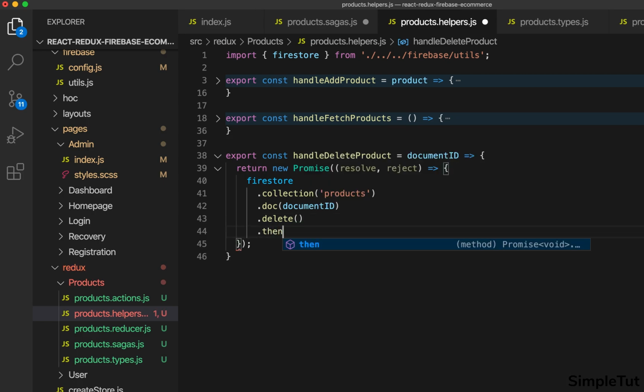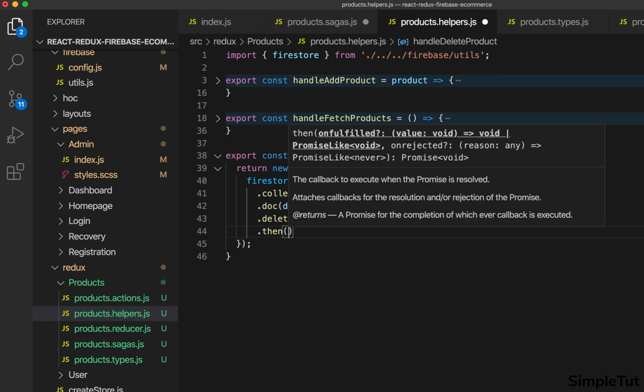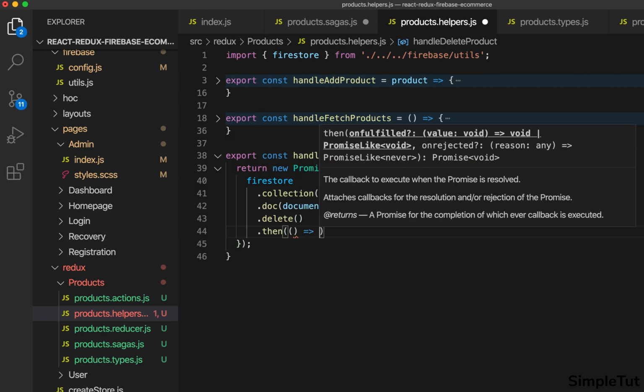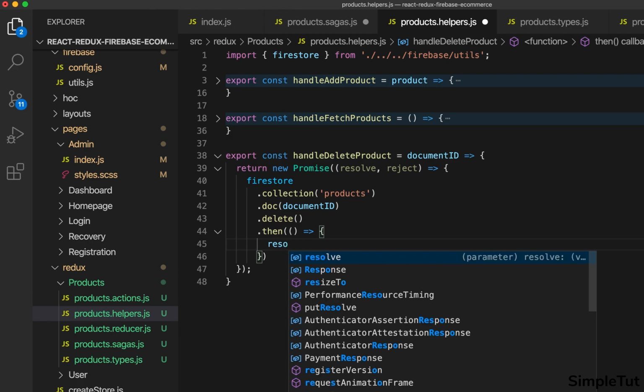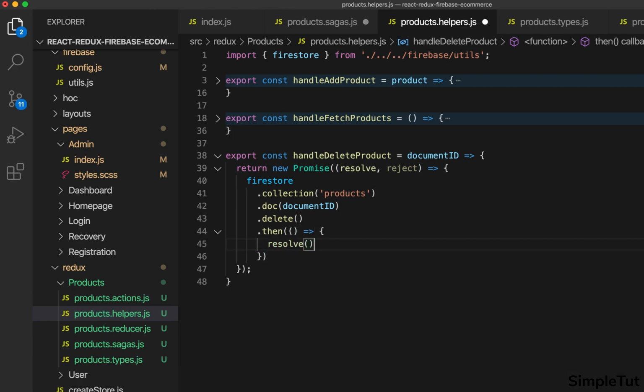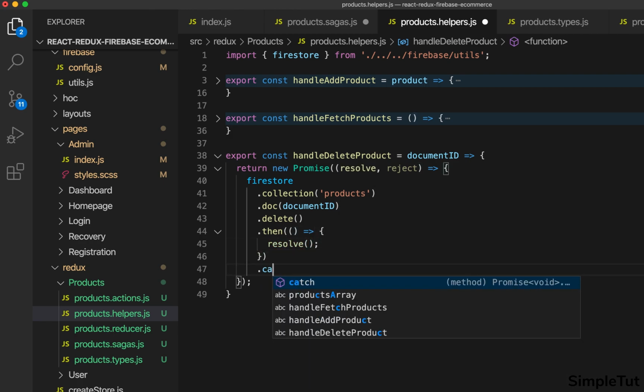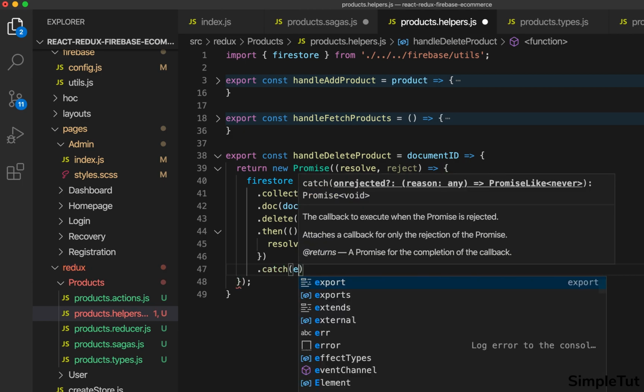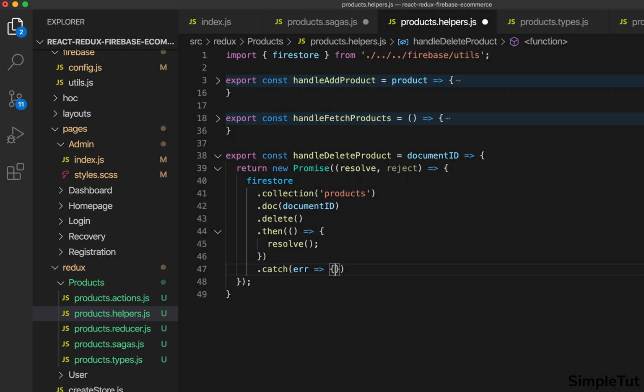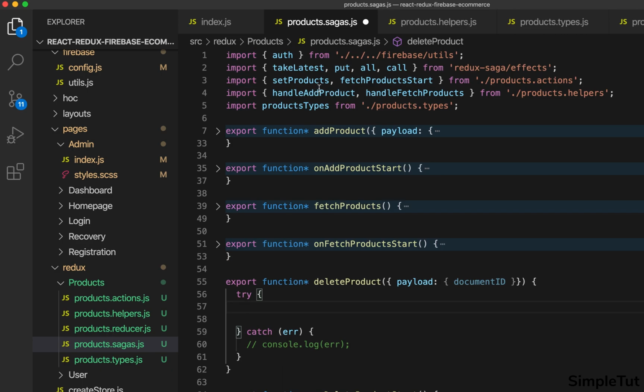Now, if this is successful, then what we're going to do is we're simply going to call resolve. But if it fails, we're going to catch the error and we're going to call reject and pass the error to reject. So now that we have created our helper function, we can come back over to our sagas.